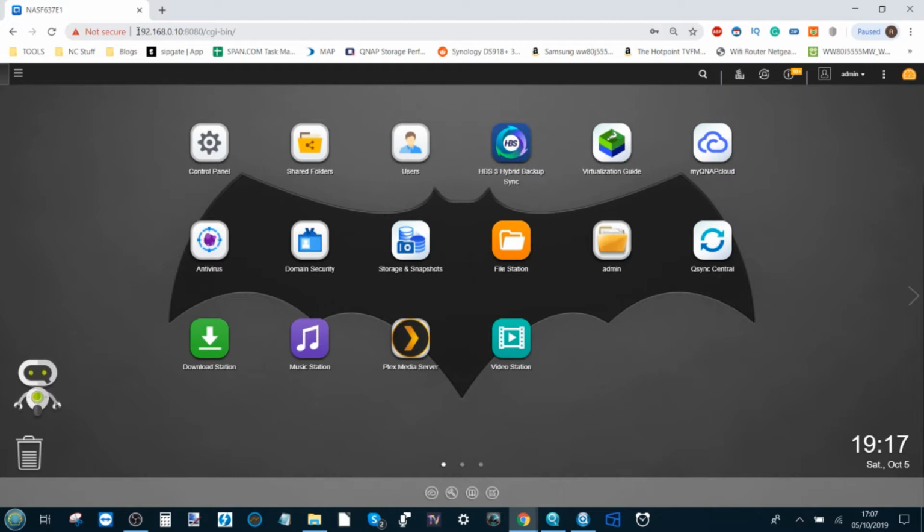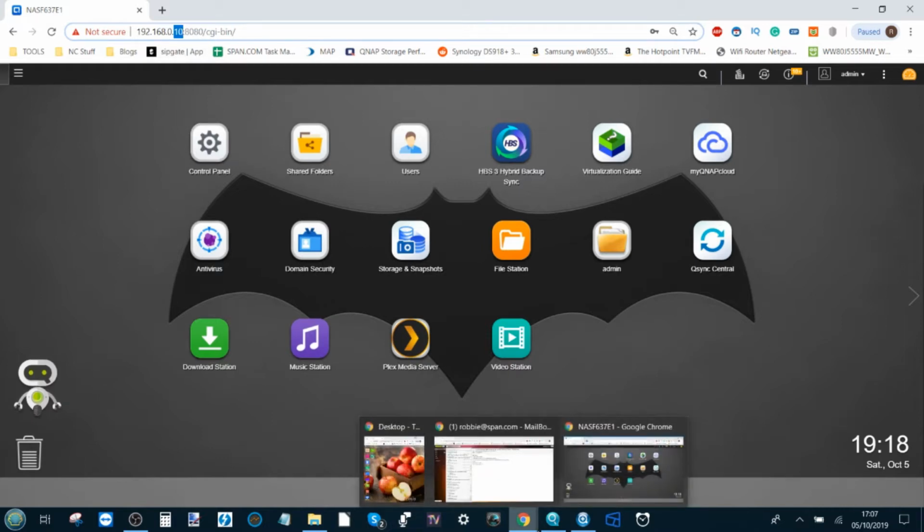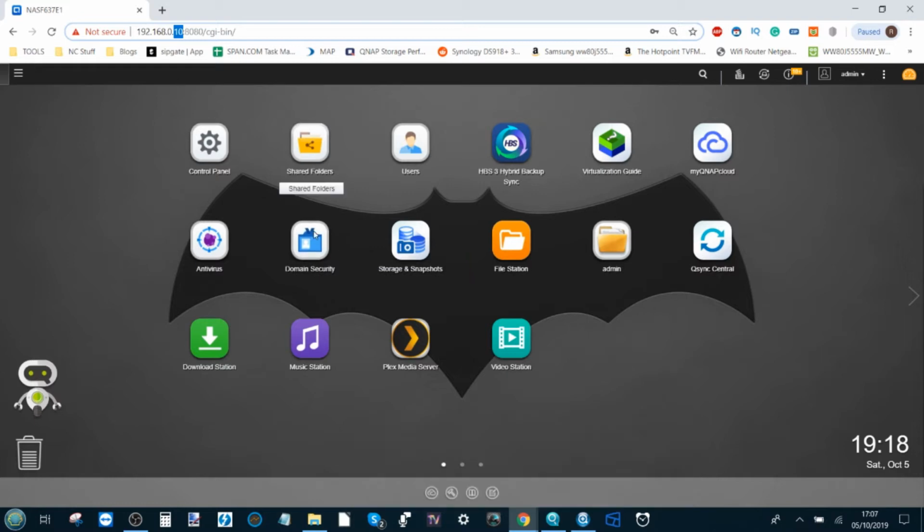Now, when you're accessing a NAS over the network, it's kind of like a big long street, and all the devices from your smart TVs to your phones to your iPads, all the stuff that's using the same internet, is using the same IP. They're all on the same road. And this little number here on the end, 10 in this case, represents its position on the road. So this NAS is number 10 on this road. My laptop, on the other hand, is probably number 8 or 7. So the idea is that I can communicate with this NAS because we're on the same street.